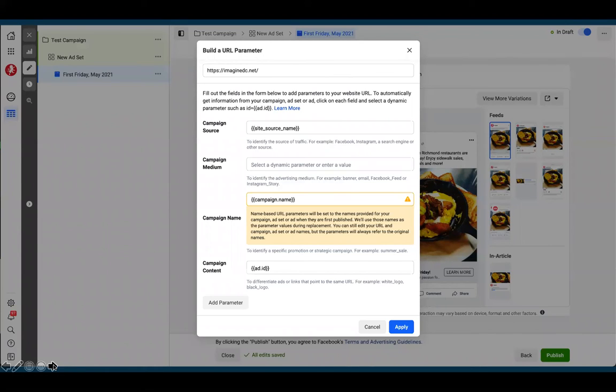Also, as iOS and these updates on Apple devices are in a state of flux, I have a feeling that tracking pixels are gonna run into some problems. So by setting it up this way, making sure you have the URL parameters set, you really don't need a lot of the stuff that's kind of in question right now.